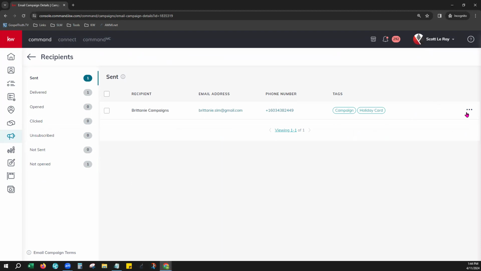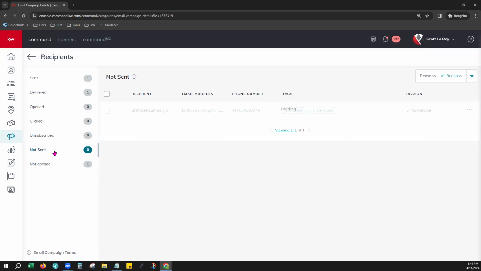There will be a few options you'll notice over here on the right, the 3 ellipses, just to either add tags for this or even give you some contact details on that particular contact. If there were some not sent, options down here, because it can be for a multitude of reasons why it did not actually send.